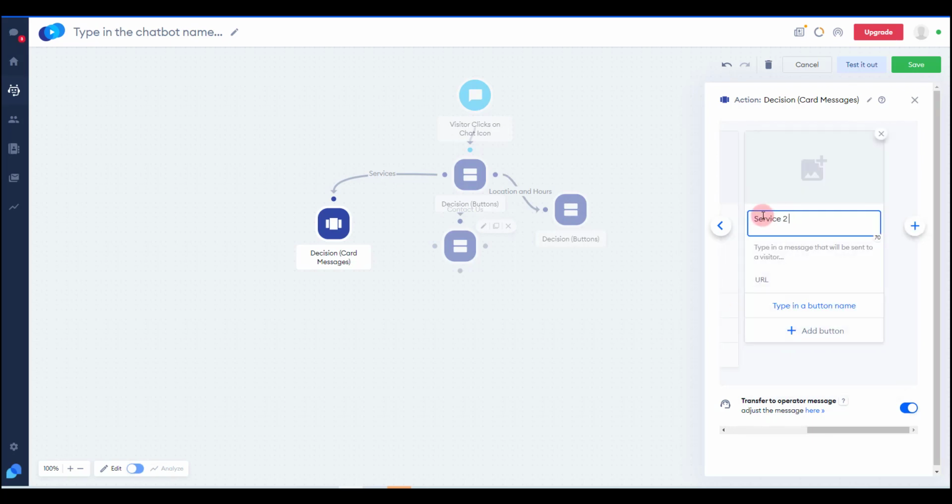This one is service 2. More info. Pricing. Purchase now. And we'll go on to service 3. Do our three buttons.